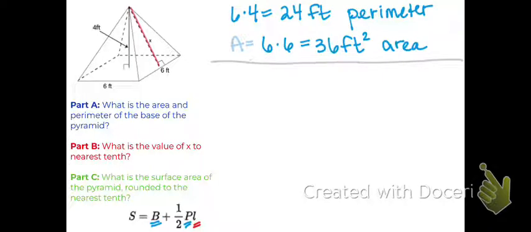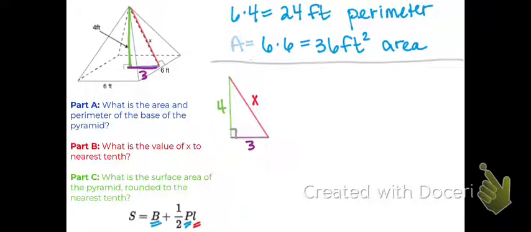Well, we do know that the distance from here to here is 4. Hold on, let me draw that again. Can we figure out what the distance is from the middle to the edge? Well, we do know that the distance all the way across is 6. So what would the distance from the middle to a side be? Half of that. It would be 3. So let me draw this right triangle out here on the side.